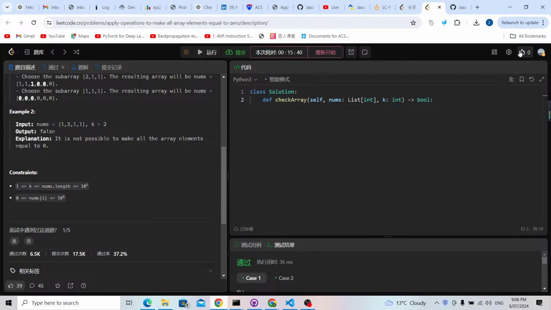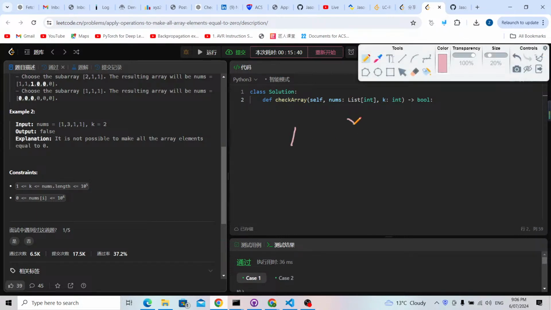Let's use that example again, 1, 3, 1, 1. We minus 1, so this is 0, this is 2, this is 0, and this is 1. Then we minus 2, so this is 0, this is minus 2, and this is going to be negative 1. Because each time we can only decrease by 1, and this has already become a negative number, we cannot plus 1. It can become negative 3 or negative 4, but it can never become 0. So up to here, it's going to be wrong.